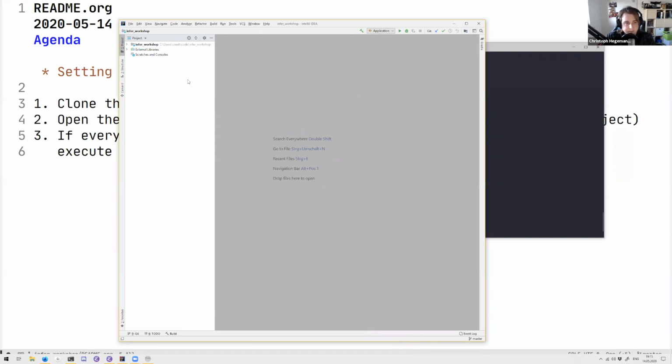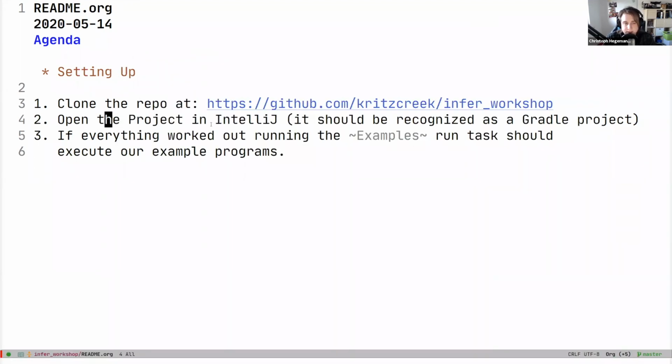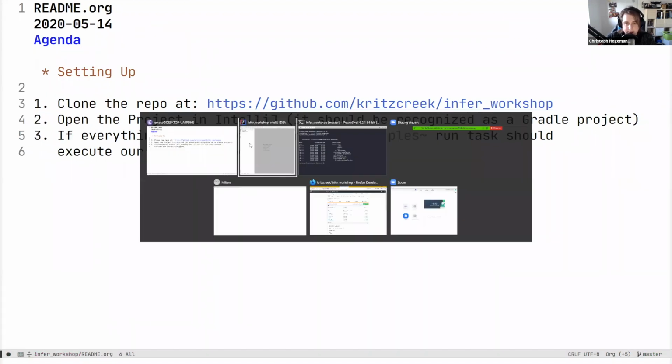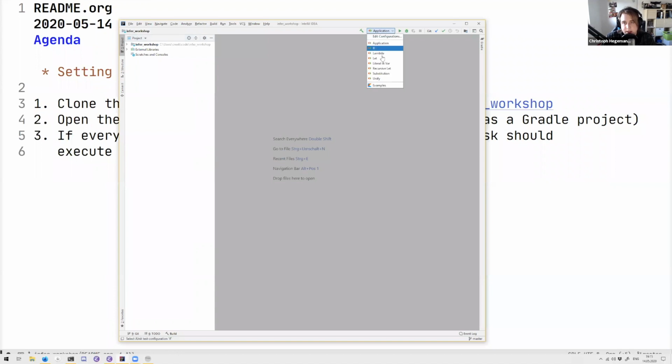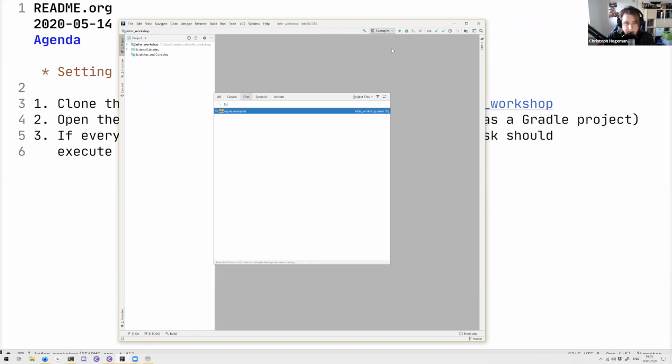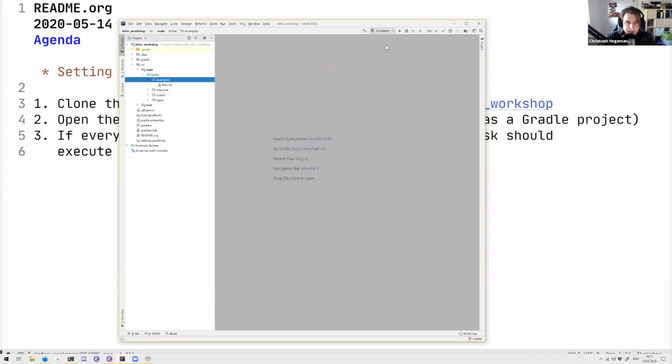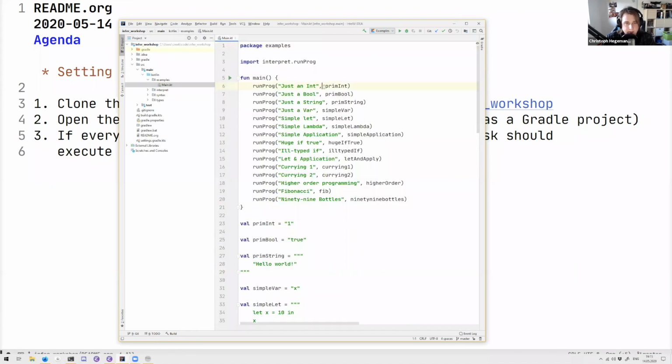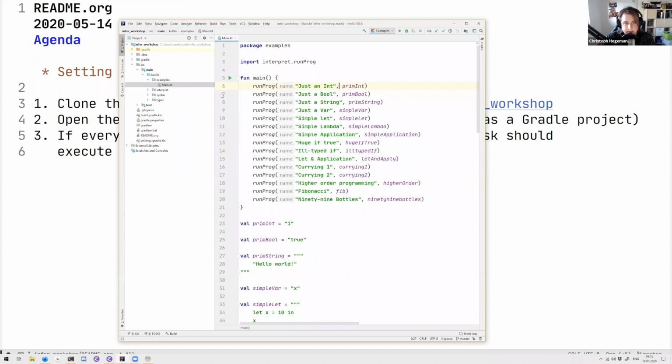All right. So I said that the next thing we're going to do is look at the examples task. You can see up here, there's a bunch of tasks. We'll look at what these are supposed to do later. But I'm going to click on the examples one, and that corresponds to a file called main in the examples directory over here.